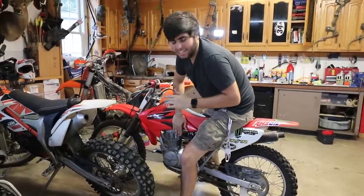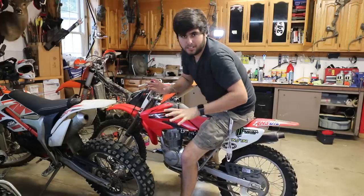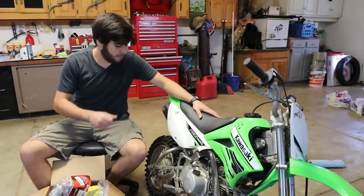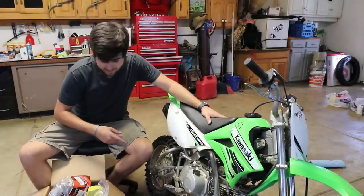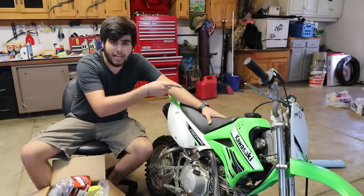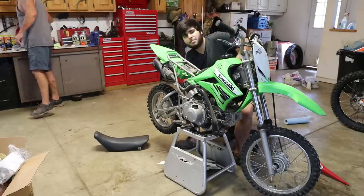We might rebuild this petcock, but for now, reserve seems to work without leaking. We'll just rebuild it in the future, but this bike's good. All right, so for the KLX, we got to put front and back brakes on it. We got to get rid of these crappy foot pegs, and clean the air filter, fresh oil, and handlebar risers. Let's get to work. Oh, and we also got to put a battery in it.